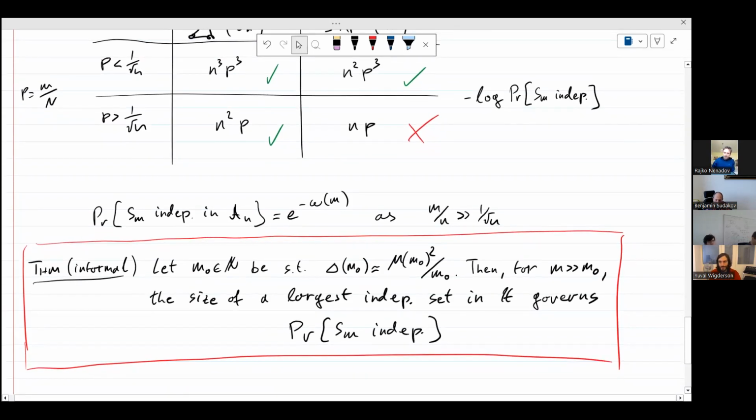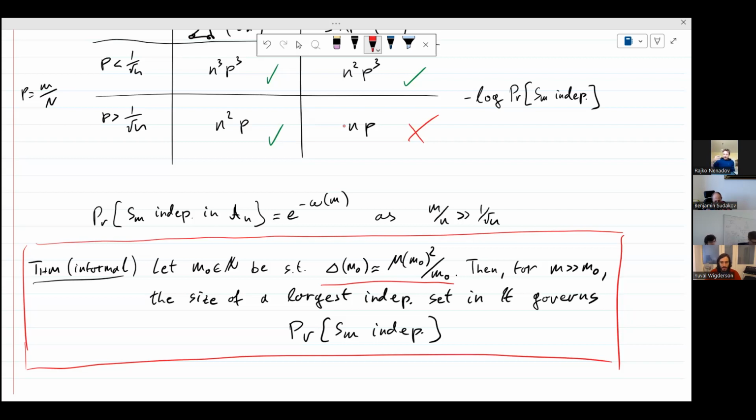So informally, the statement I'm looking for is to incorporate this information about largest independent sets into Janson. We are looking at a regime where Janson would tell us the sampled subset is independent with probability exponentially small in the number of sampled vertices, precisely when delta is of order mu squared over m. Now, once we let m keep growing away from this value, the size of a large independent set really governs the probability that Sm is independent. That's one of the parameters that Janson does not take into account, and it becomes relevant once my sampled subset becomes sufficiently large.